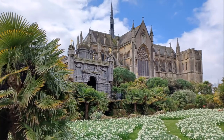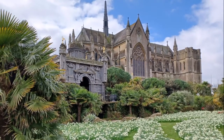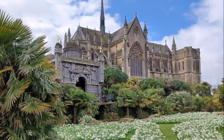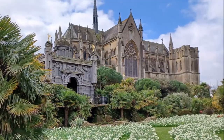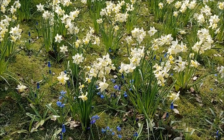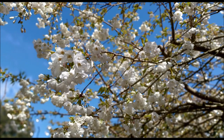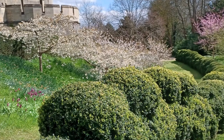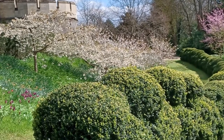It's no secret that I love visiting gardens for inspiration and to learn and get ideas, of course, but also for some quiet me time to wonder and wander. This was my first visit of the year, with late daffodils, tulips just opening, and cherry blossom. All of these plants scale up fantastically, and definitely plants where more is more.